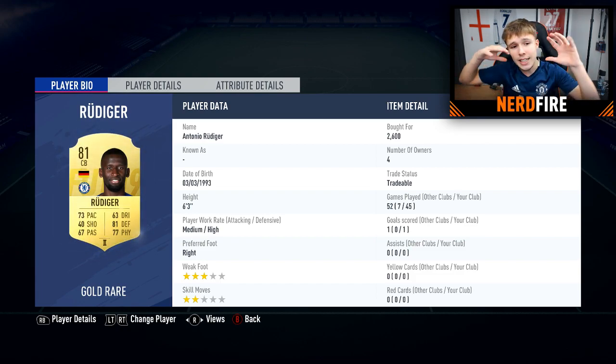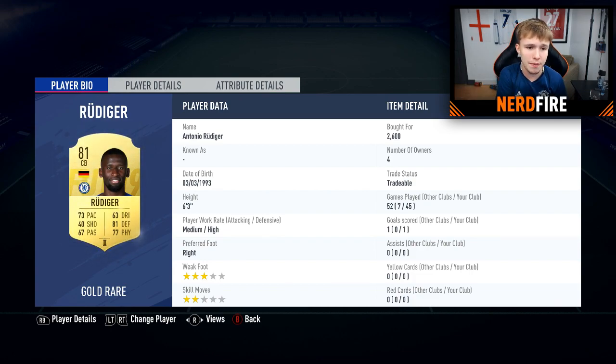As you can see, 73 pace, 81 defending, 77 physical, medium high once again, 6'3". He's actually a very, very solid centre-back. And for 2,600 coins, definitely one of the cheap best options in the Premier League.